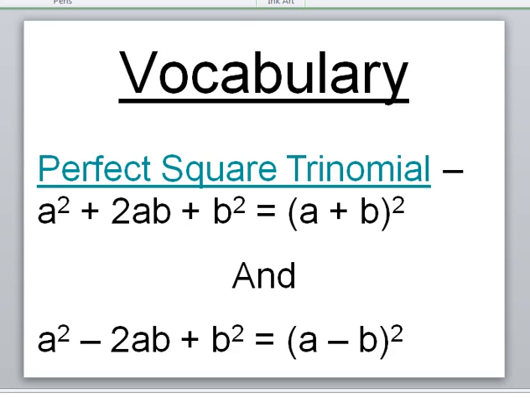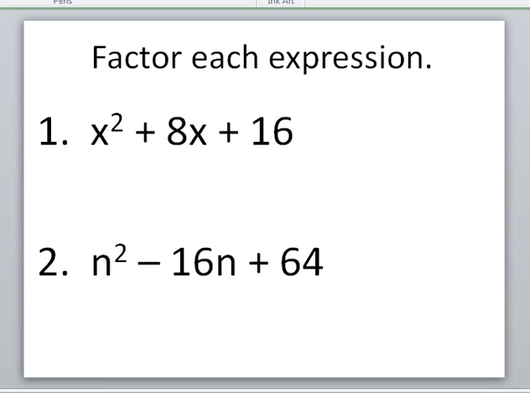The names are perfect square trinomial. And what that means is that you've got a term here that can be squared and a term here that can be squared. And what you can end up doing when you're done factoring it is you can write it as a quantity squared. And so we're going to see that on all these problems here first of all today. The problems that we're going to work out are just like the problems that you have been doing.